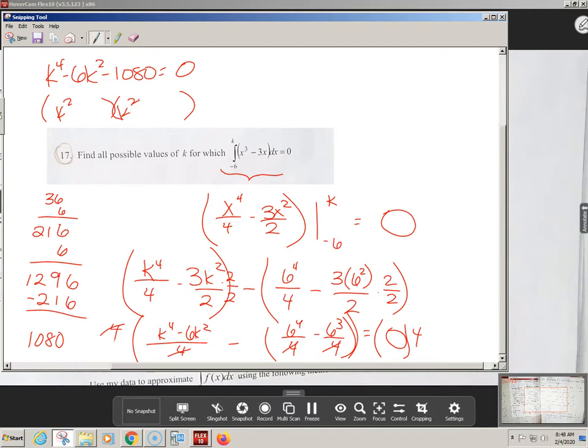Do you guys want to see the other way? Are you tired yet? Yeah. Okay. I said we could go the straightforward way and just take the antiderivative and plug in k and plug in f of b minus f of a, antiderivative of k minus antiderivative of -6, and simplify. And I do believe we will be able to factor if you can find the factors of 1080 that are only 6 apart.